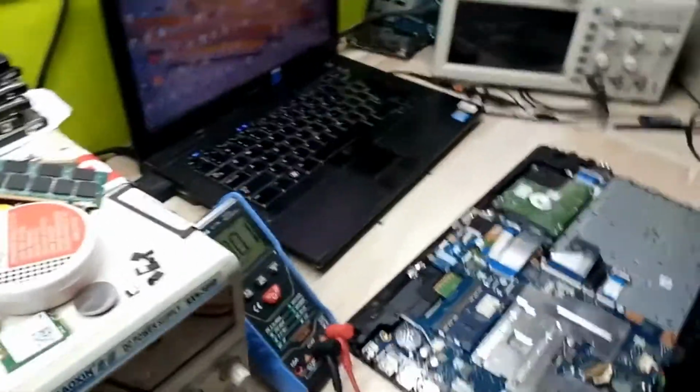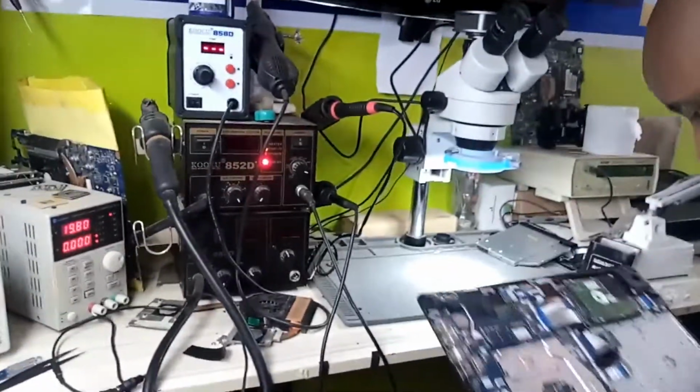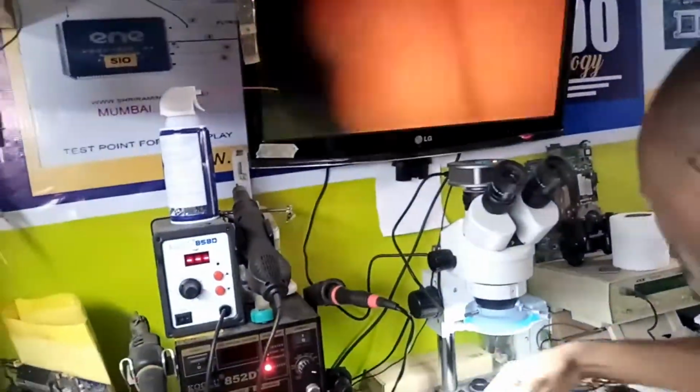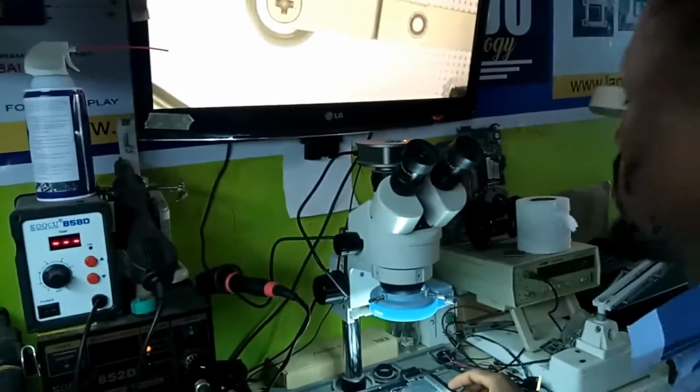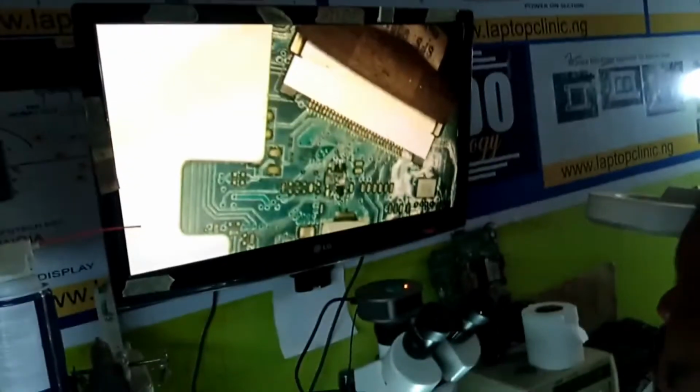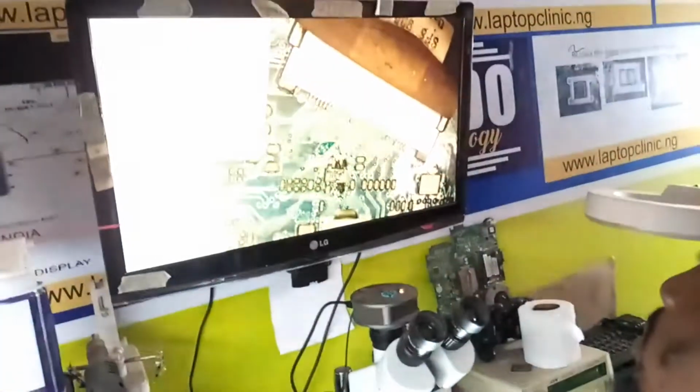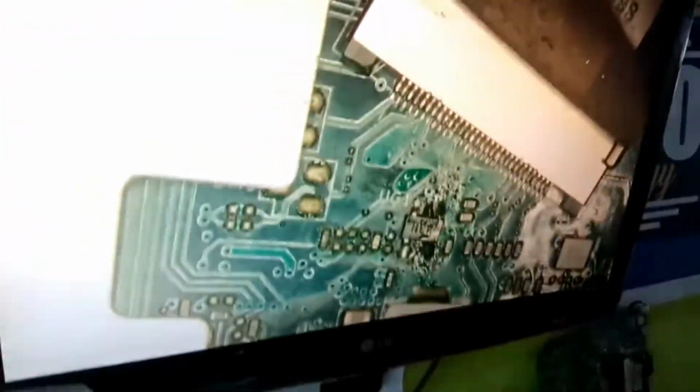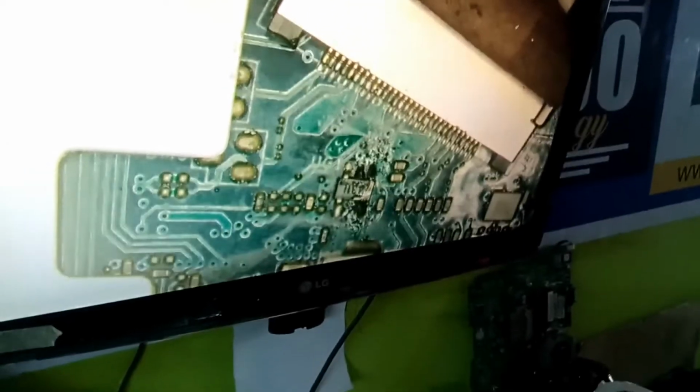So if you check this track very carefully, let me go under the microscope here. If you check this track carefully, let me see if I can make it more sharp. I think it's good like this.